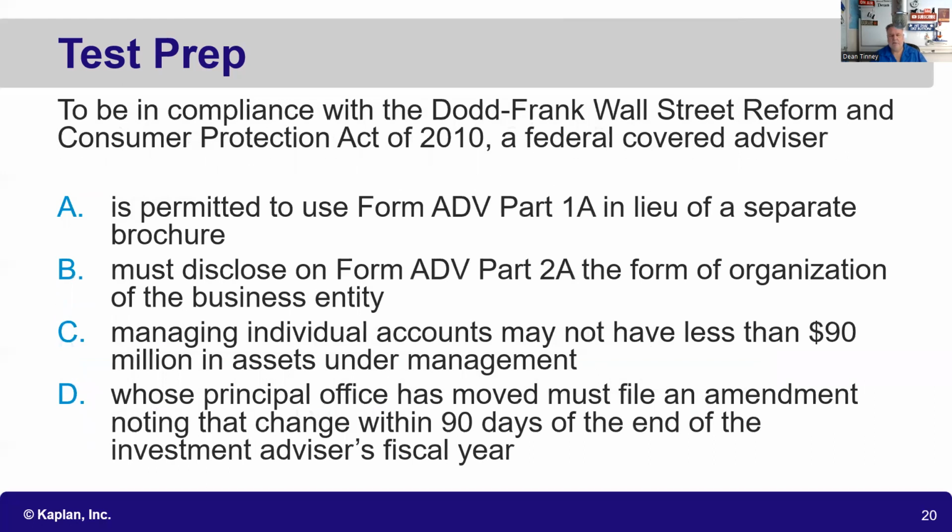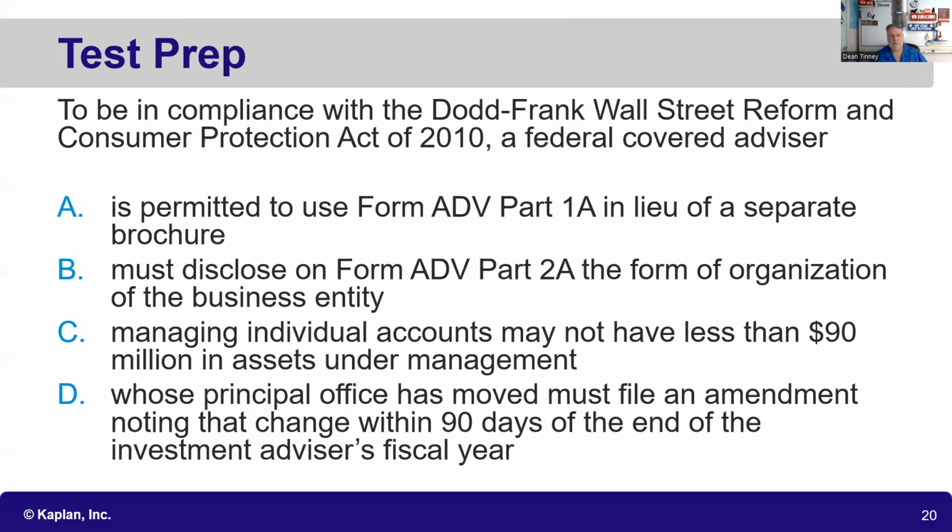To be in compliance with the Dodd-Frank Wall Street Reform and Consumer Protection Act, a federally covered advisor. Wow. I like this because, like the test, it just has a whole bunch of stuff that isn't meaningful to answering this question. That first part is about a federally covered advisor. So sometimes you might want to read the last sentence first, or the last part of the question, just to see where it ends up.